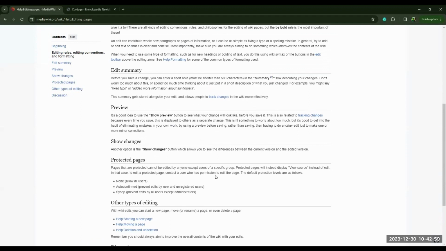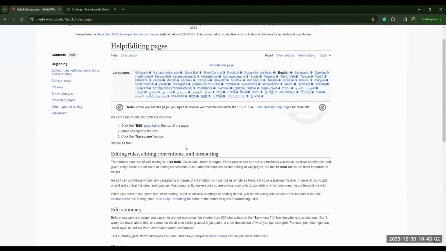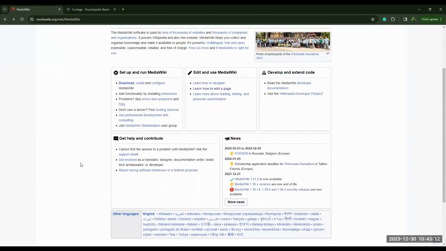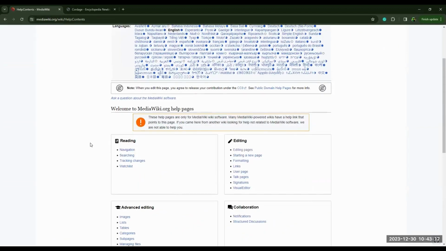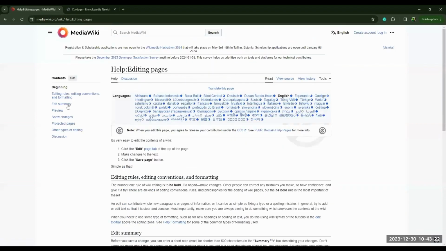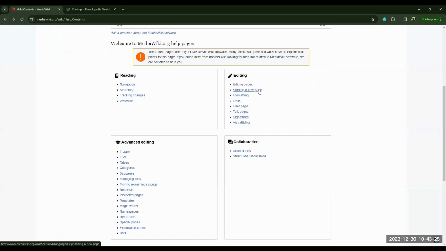Somewhere I know I saw learn more about. Here we go. No, that's the one we just looked at. So this is where I go to learn about the software when I'm trying to edit it.